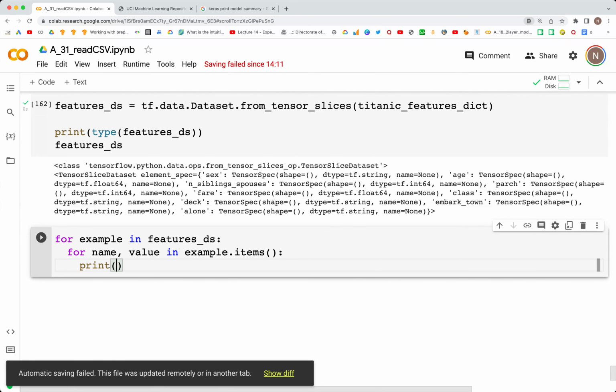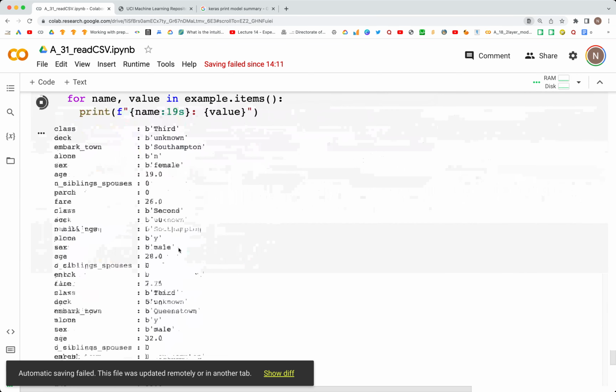Again, we'll use the same print f within quotes. We have one curly brace here, colon, then another curly brace there, and inside of the first curly braces we are going to write name colon 19s. In the second one we are going to write value.